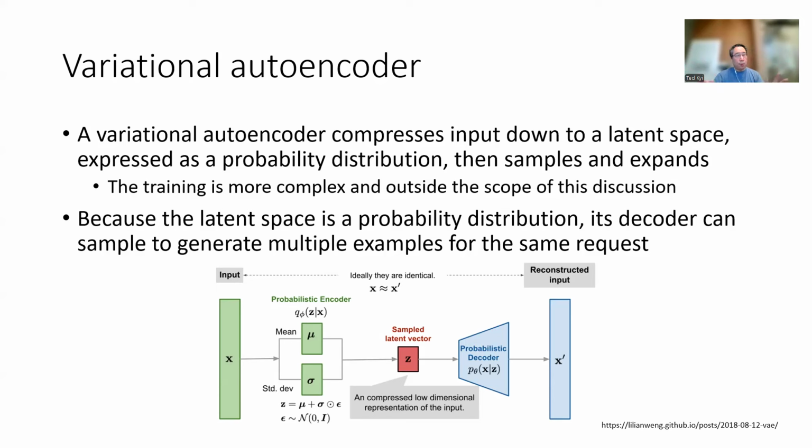Regardless of the details of training, the idea is that I now give it an input, which is a picture of Lassie, and it says, I have this probability distribution centered around what I think this concept is that you're trying to teach me. From that probability distribution, I can sample, and I can generate many different images. If I give it the right direction, I can get Lassie running, Lassie sitting, Lassie sleeping, whatever. And then we can get more complex, like making it text conditional. So variational autoencoders were some of the early image generators.